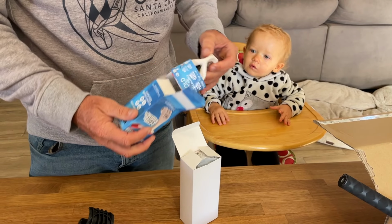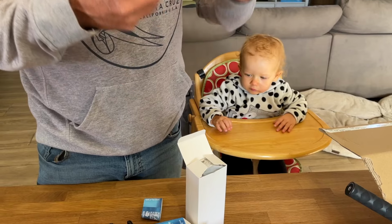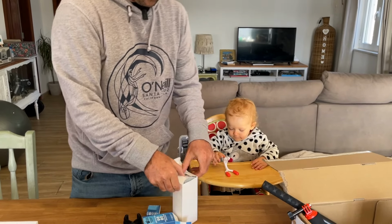We just got to open this mouth guard, sorry. Oh, I'm not going to see much, but it's coming. Well, we'll see. Now, I'm going to have to get used to that, but here we go.